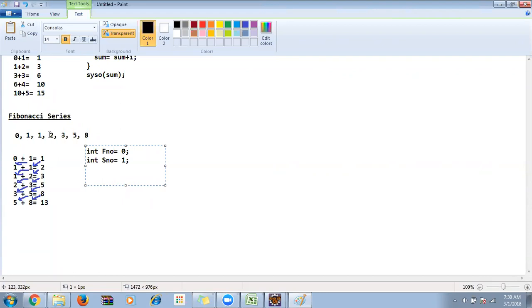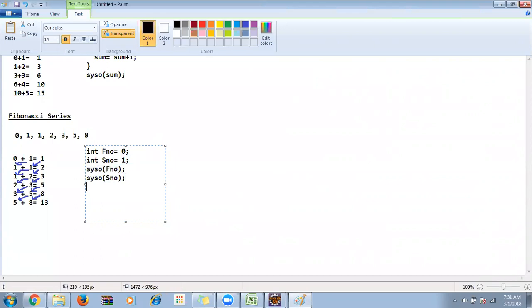So right now, first I need to run the loop. Before that I want to print the 1, correct? If I want 0, I can print it over there. So System.out.printf first number, System.out.printf second number. This will print 0, and then this will print 1 for me. If you want you can print 0, otherwise if you don't want, you can also avoid it.